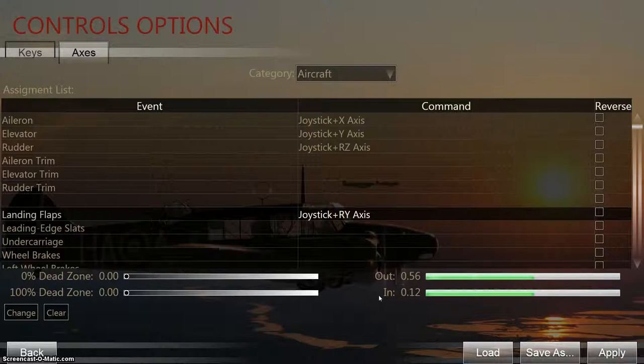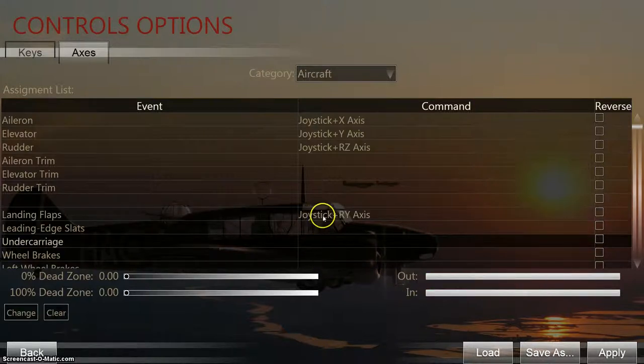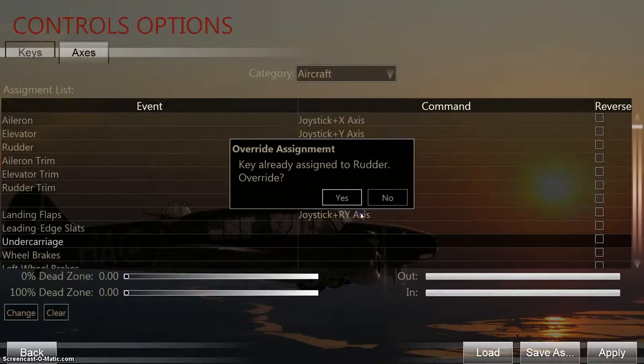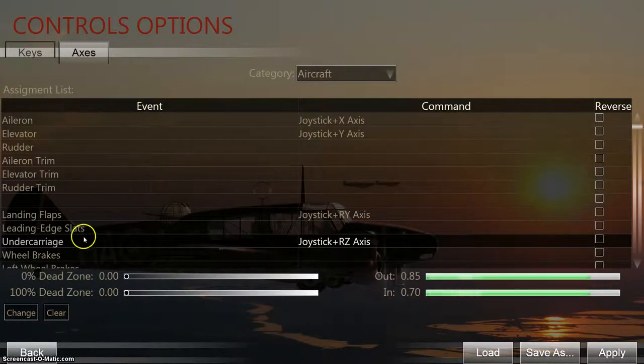The thing is, sometimes these potentiometers aren't perfect, so they do want to move around a little bit like this. If that's the case, when I try to select undercarriage and the flaps lever is moving a little bit, the undercarriage is going to want to become flaps, and I don't want that. So as I'm moving the landing gear, I'm going to hit the clear button. As I hit clear, I'm going to be moving the landing flaps ahead of time, so it overrides any other axes that are twitching a little bit to set off and collect the selection. Override, yes. A way to double check that the undercarriage did select as the axis I want is to check right here, and sure enough, it works just fine.